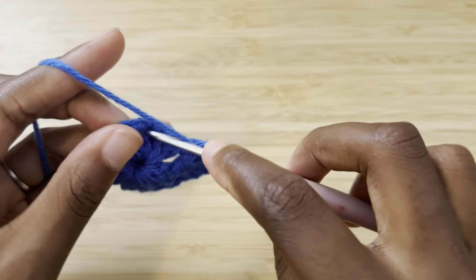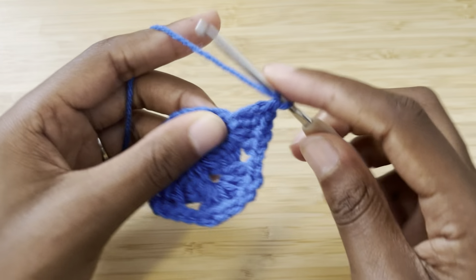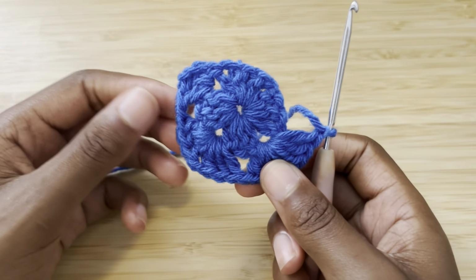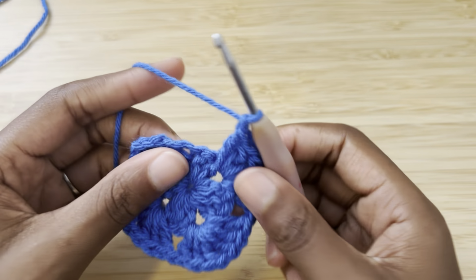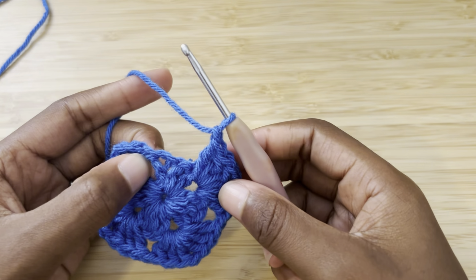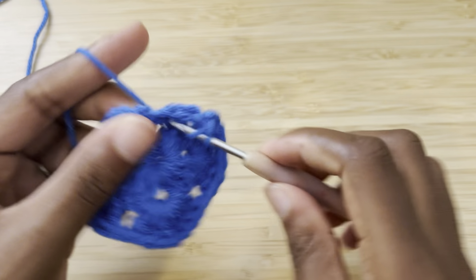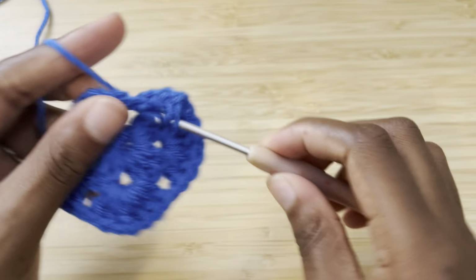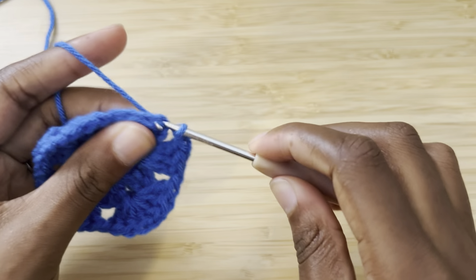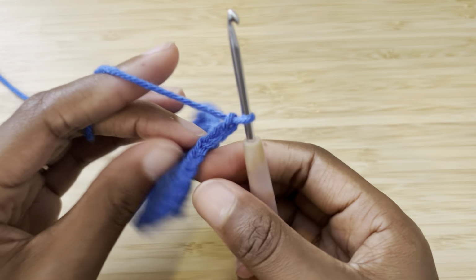So we're going to chain 1 and do that again. 3 double crochets and chain 1, and 3 more double crochet in the same chain space. So I'll meet you at the beginning of the round. Great news for you, this is going to get really repetitive so you can catch on really quickly. We just finished our chain 1, and this is the first chain 1 space we worked in. So you guessed it, we're going to insert 3 more double crochet into that chain space and chain 1 and slip stitch to join at the top of the chain 3, which did count as a stitch. So from here we chain up 3 and turn.